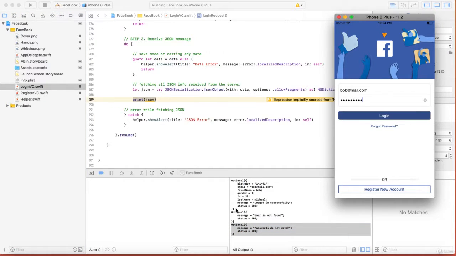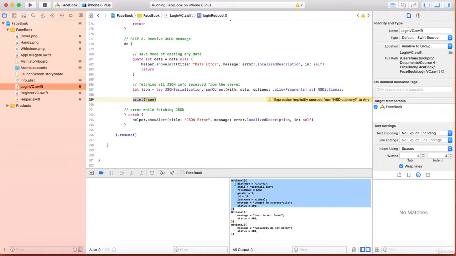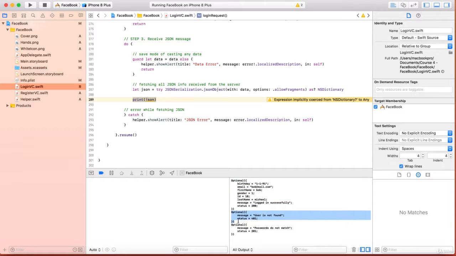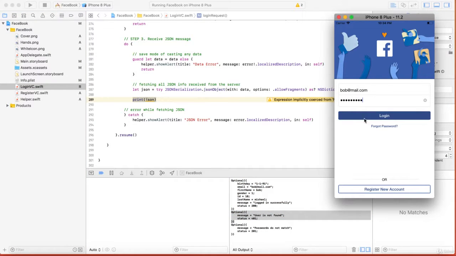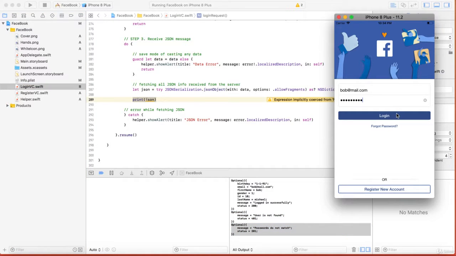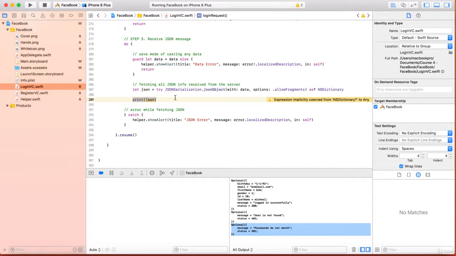So how can we track the different statuses, how to handle each type of status? For example, when we logged in successfully, then we want to go to the next page. If our user is not found, then we want to stay on the same page, or at least show an alert to the user. And in the third scenario, where the password does not match, we want to show some alert message to the user as well. Okay, so in order to work on this, we will have to fetch the status. That's the one, and based on the result we've received, we will be programming the behavior.